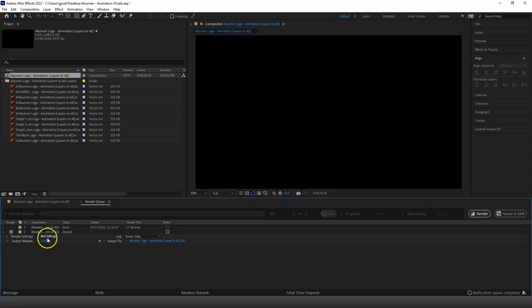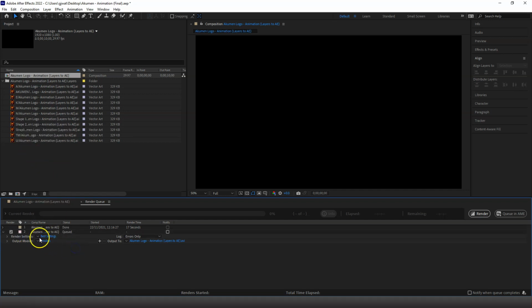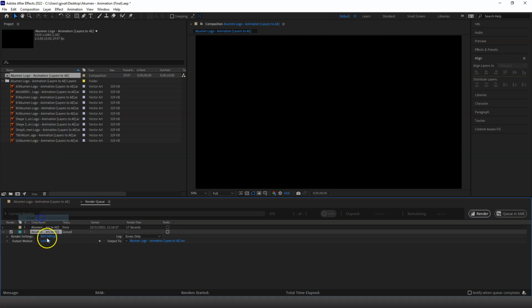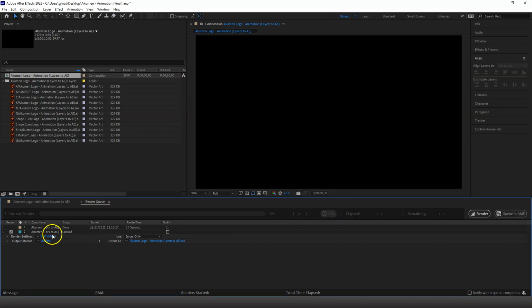So you can see here that we've added the project to the render queue, this second one here. Let's just give it a color so we can see it, pink. In fact, let's give it a brighter color. Pick a color we can see, cyan. So this cyan one here, it's got best settings as a render option. What that means is it's going to output the highest quality, full resolution, 1920 by 1080 in this case. And you can see there are some other options here. I'm not going to touch any of these. In fact, I'm not changing any of this. I'm going to hit cancel. So I'm just going to leave that on best settings.